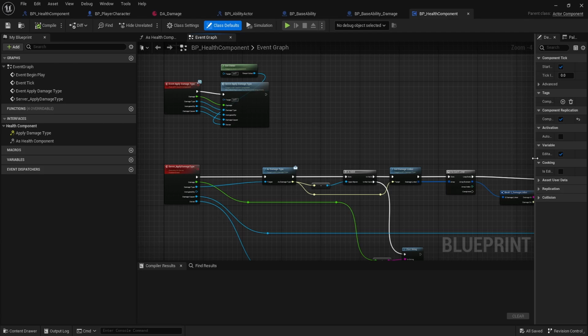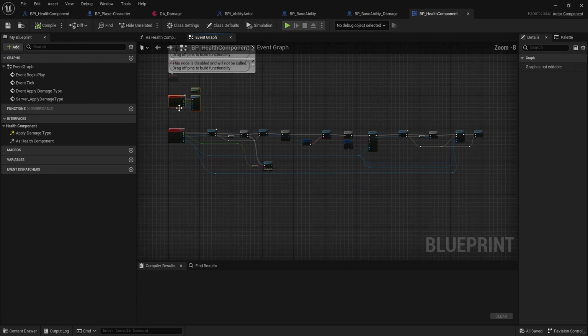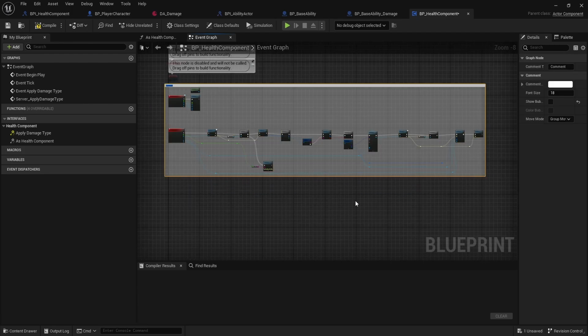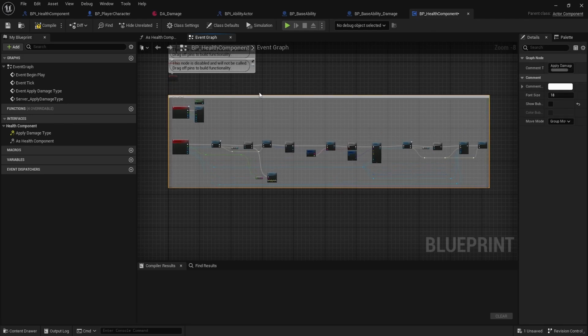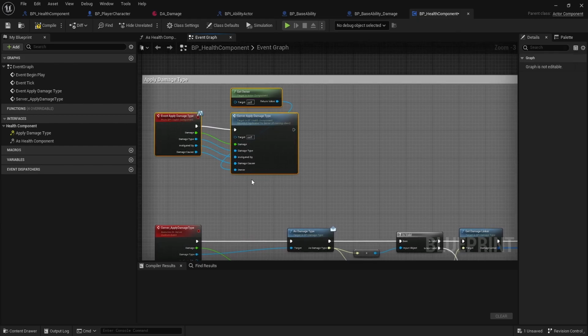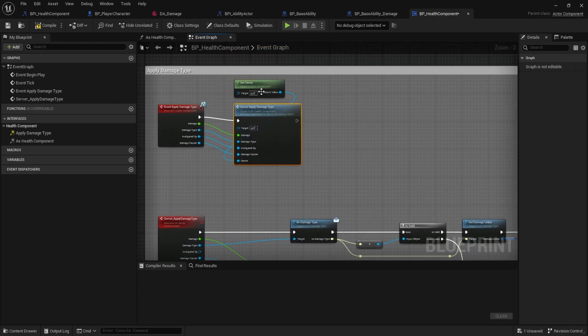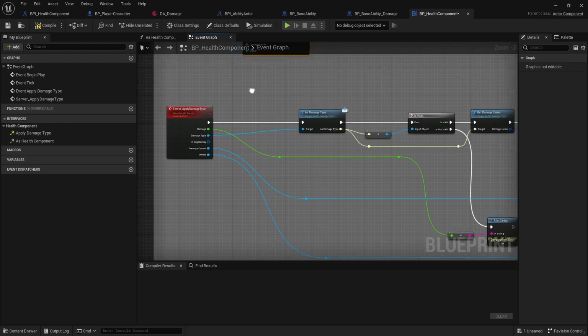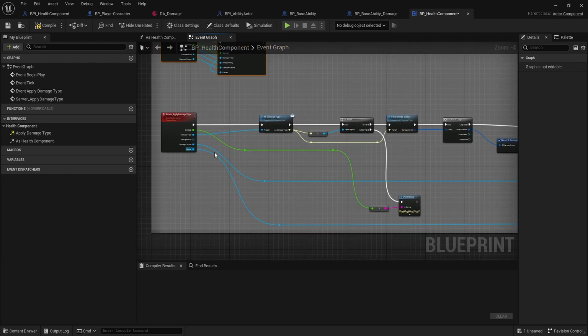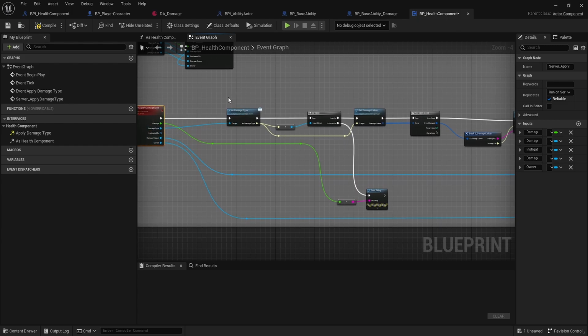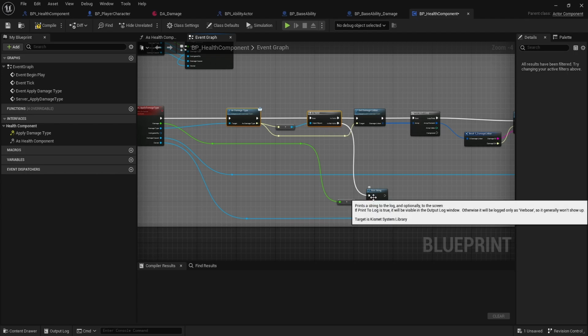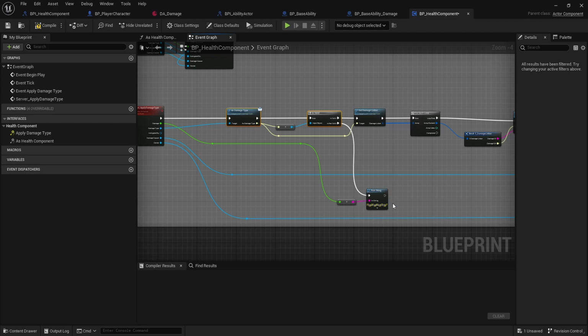So, same format here as we've basically been doing the entire time. We have this event. Right, we have the interface call of the event. I'm just going to comment this so it looks better. Here we go. So this event, apply damage type, right? We're going to pass in all the damage data. We're going to send it to a server call, which will get the owner of the component, because we just want to keep track of the owner for both damage and other things here, just in case. So in this case, we make a server call, run on server reliable. They're basically all that. So we send it to the interface, check the validity. If it's not valid, we'll just print it out. And in this case, when it's not valid, it's going to be in the damage mode. When it's valid, it's going to be in the damage type mode. So this is a way we can kind of control it.